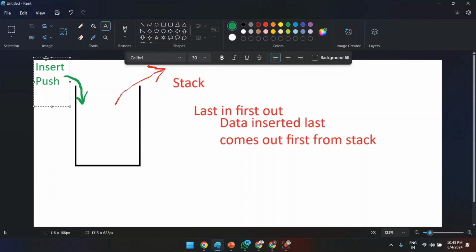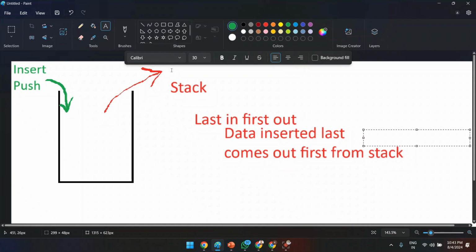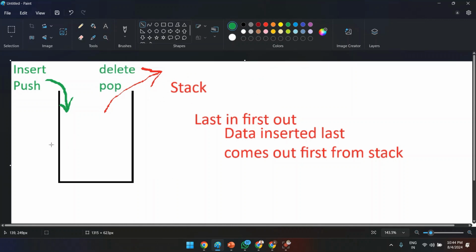We are inserting the data means we are pushing that data, and if we are deleting the data, we are popping that data. So these are the different names which are coming here. If I say I am removing data, delete means we are popping the data. These are the names which we should just remember. The delete operation we generally call the pop operation, and the place where we perform this insertion and deletion we generally call the top.